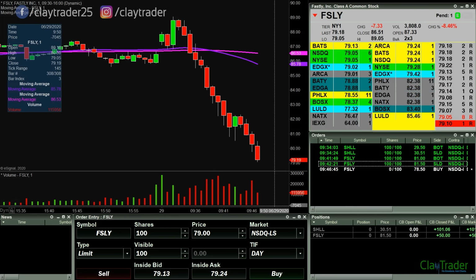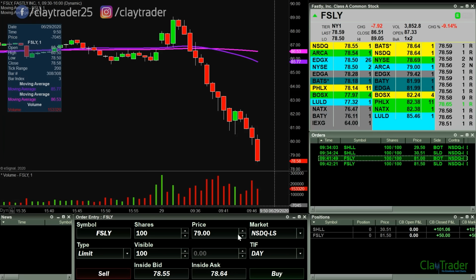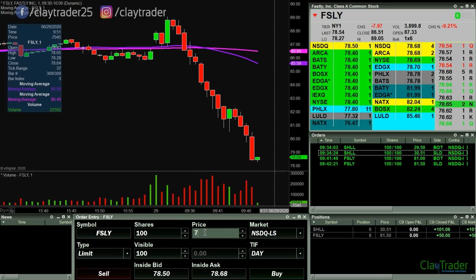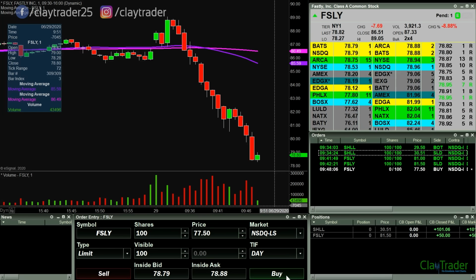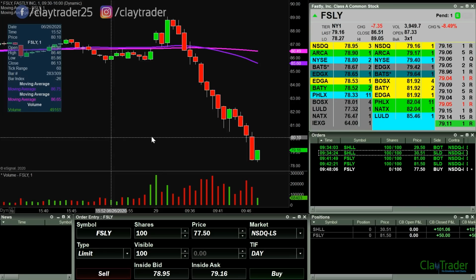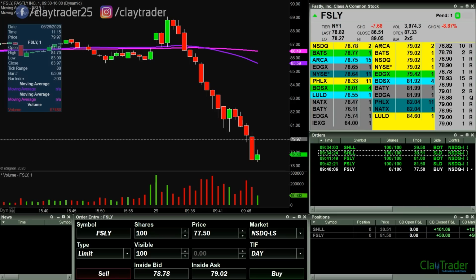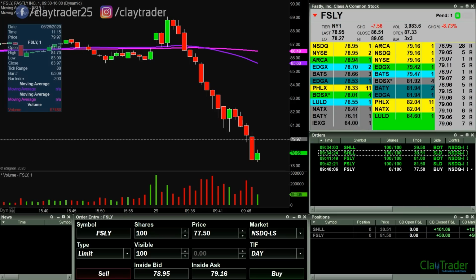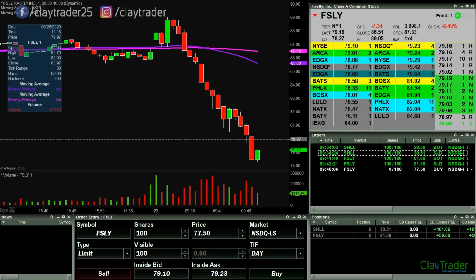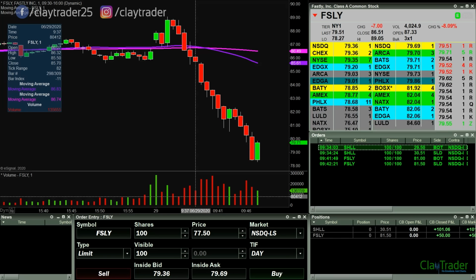I'm at 78.50 here. If this one does break through 79, I need to see a fast movement to the downside. And that was not quite fast enough. So I need 77.50, new entry point. Actually, what is that low? Again, it's telling me 76.50 should really be where it's at. But we're getting a bounce now, so that one's not even going to be up for debate. All right, well, never mind at this point.